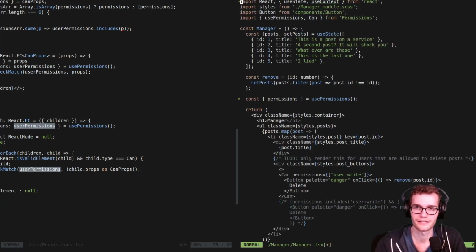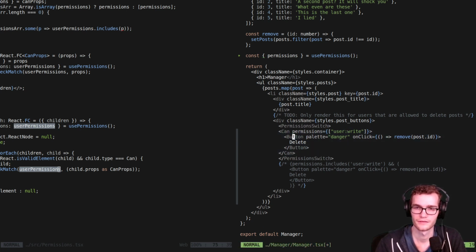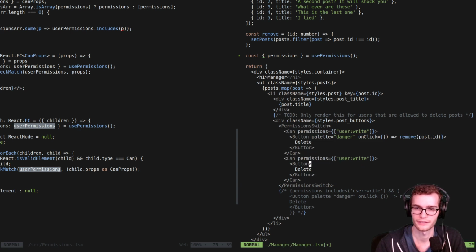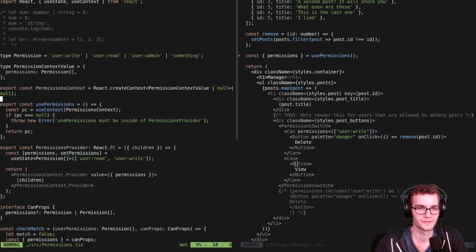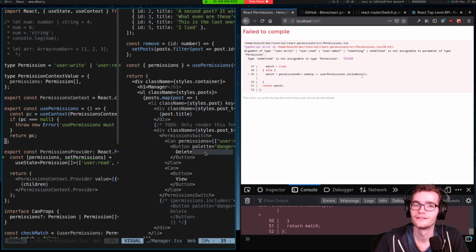So we're going to add a switch here, right? And I'm going to rename this as permissions switch just to prevent confusion. Permissions switch. And then we'll have a fall through here, which makes no sense, but it's fine, called view. So if our user doesn't have write permissions, then they're going to end up seeing a button that says view. And we'll make sure that our default user first has the write permissions. Nope. Uh-oh. Uh-oh, TypeScript. Where did I do it wrong?